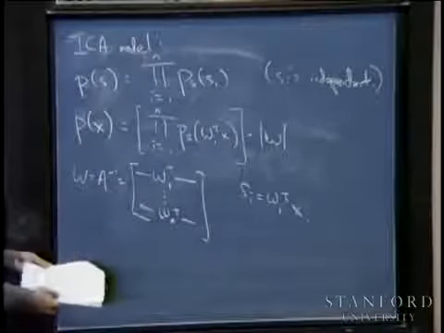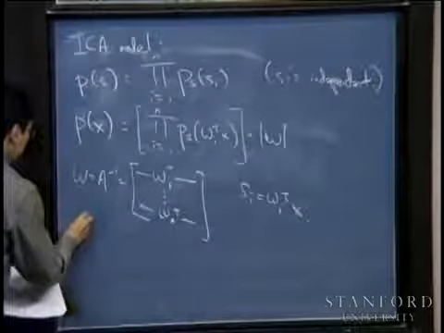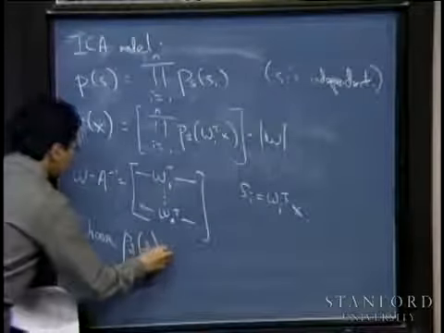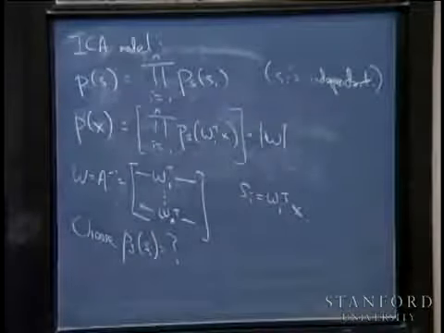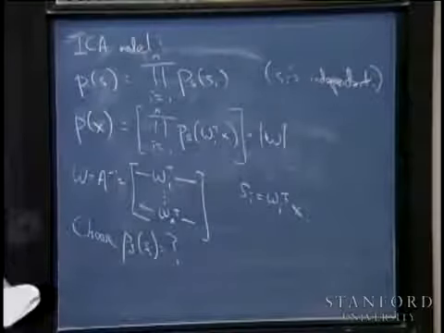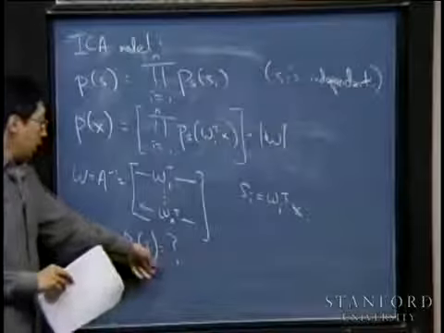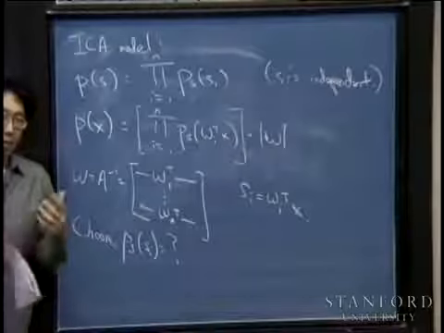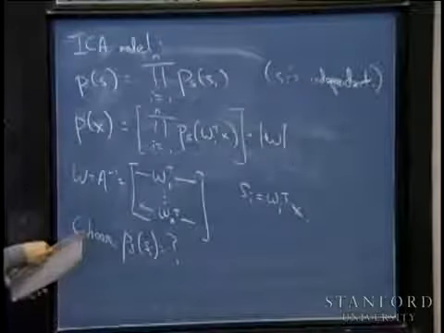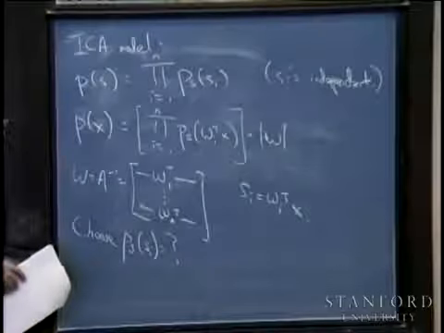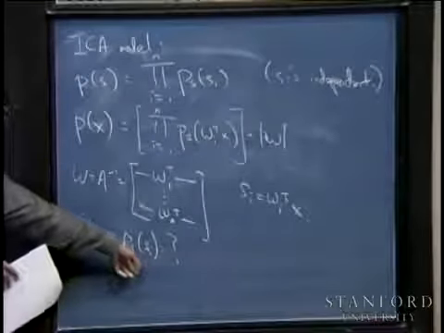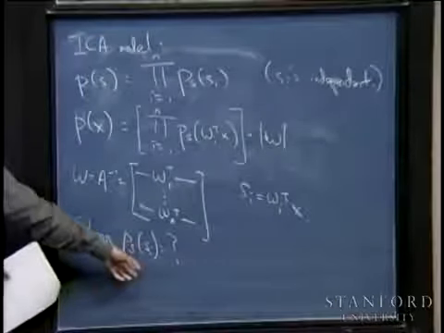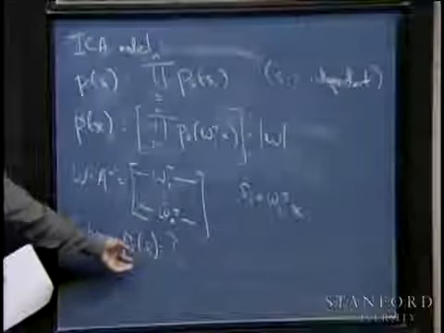So to complete my formulation for this model, the final thing I need to do is choose a density for what I think each speaker is saying. I need to assume some density over the sounds emitted by an individual speaker. Following the discussion I had when I was starting to solve for ICA, I could choose the density for S, or equivalently, I can choose the CDF, the cumulative distribution function for S. And in this case, I'm going to choose a cumulative distribution function.